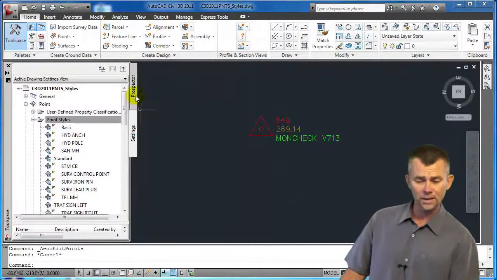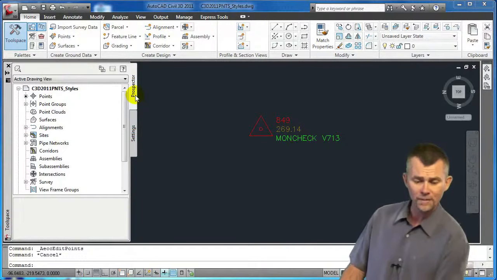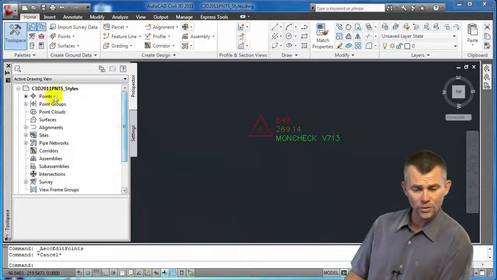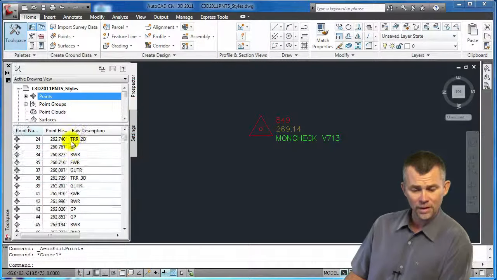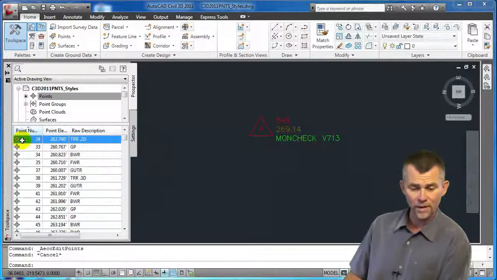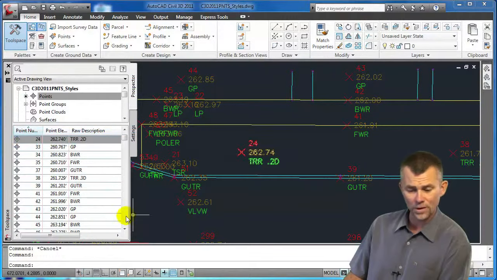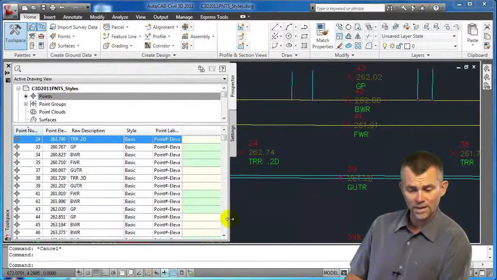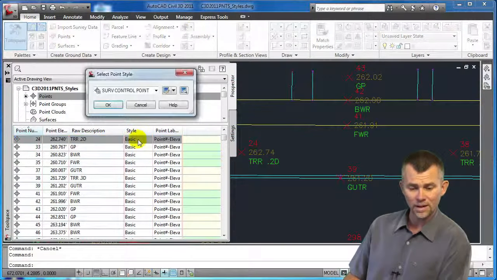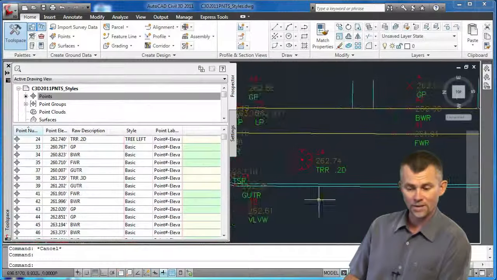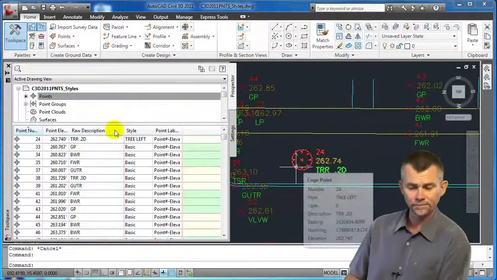And let's continue this by looking at another point. I'm going to go to Prospector tab, and if we were to click on the points collection, I'm going to pan to a tree symbol here. I'm going to right click on this point and pan to this tree point right here. And now we can either grip the tree in the drawing area, or you can assign a point style directly from within the item view area of Prospector. So I'm going to click in the Style column and select a tree left symbol. And you can see now how that is being displayed as a tree.